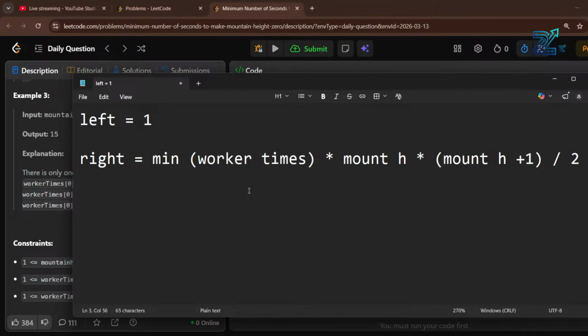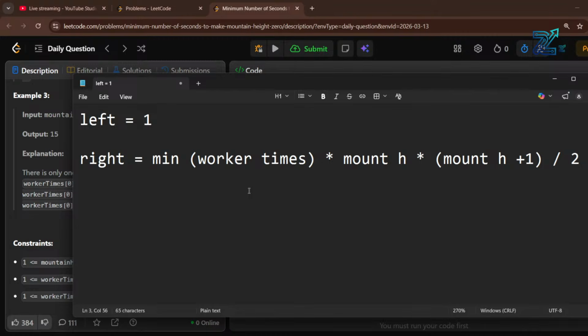So when it reaches the middle value, and it is greater than that time, we can go left. So if the total height is greater than or equal to the mountain height, the right value is greater, so we can just move left side until it fails. So when left value is equal to right value, we have found the minimum feasible time. So we just return the left value.